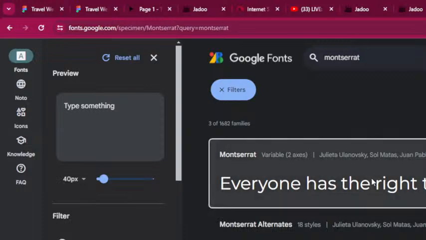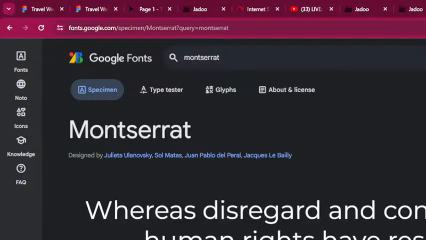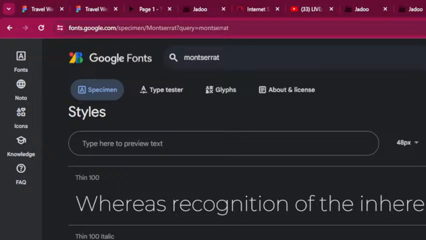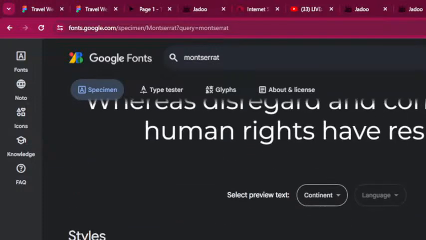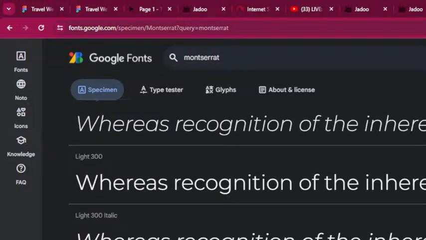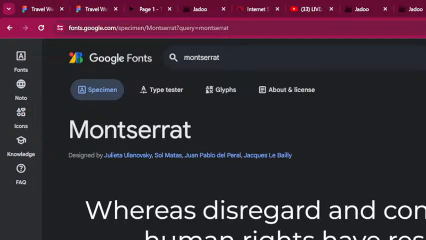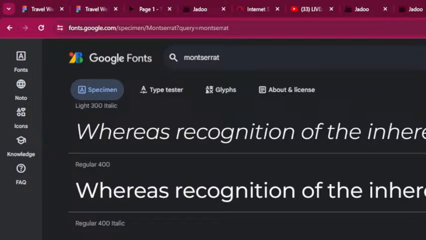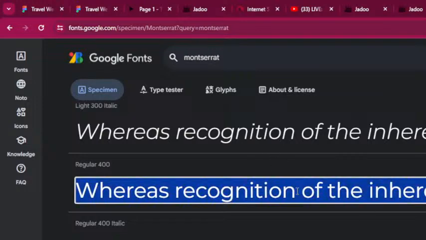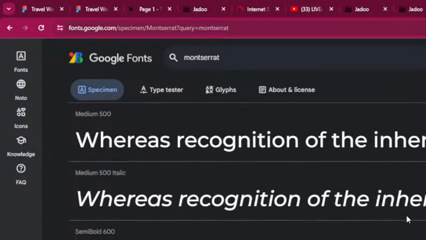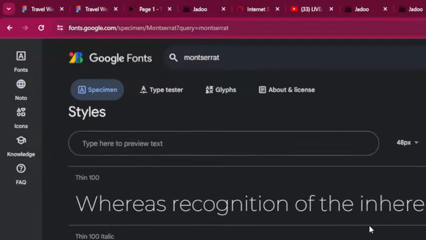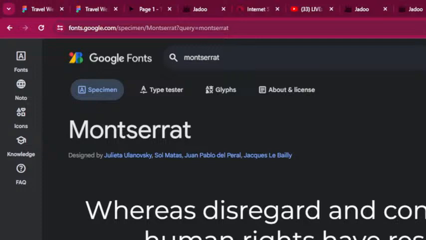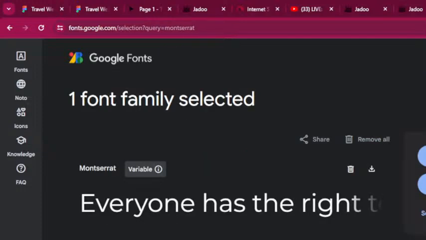So to select, I'll click on it, and I can see the styles I currently have. So I can select the various styles of Montserrat of this particular family I want in my project. But I want the 400. Yeah, the regular 400. This is what I want. So having clicked on that, now I can click on Get Fonts. You can see I already selected the family.